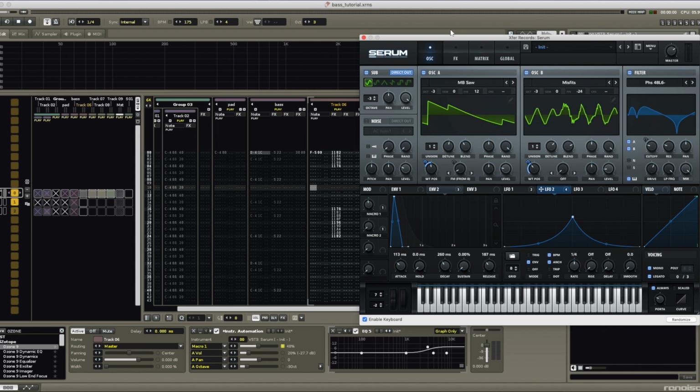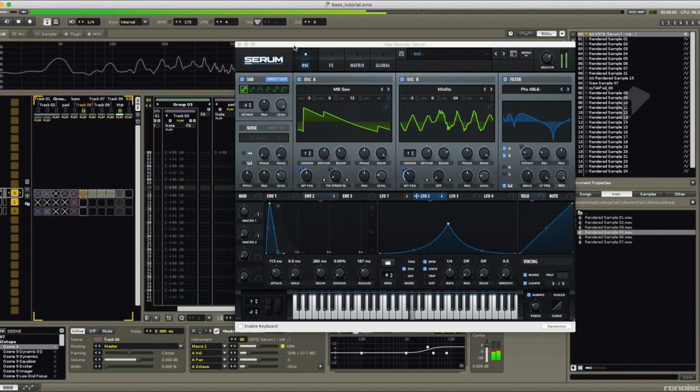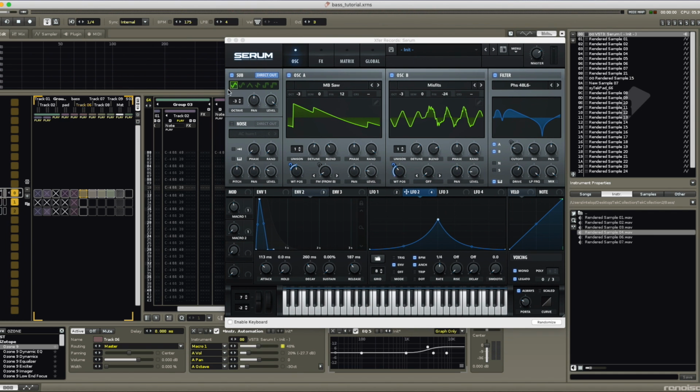But anyways, we've got Serum here and it's a pretty basic sound. That's just an F note. We've got a sub oscillator here, which is just a sine wave, so I have it direct out. This comes directly out of the synth, and that's what I want. If you don't have the sub on, you lose that sub frequency. Then I have two oscillators, oscillator A and oscillator B, the bass sound, pitched down 3 octaves, both of them. And then I have fine tune 12 here and negative 24 here.